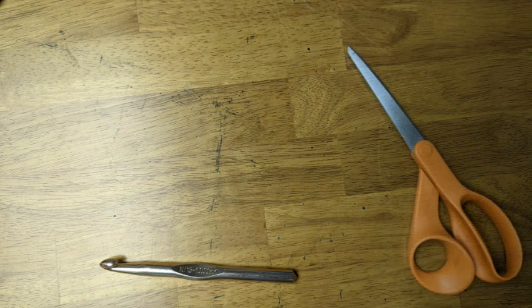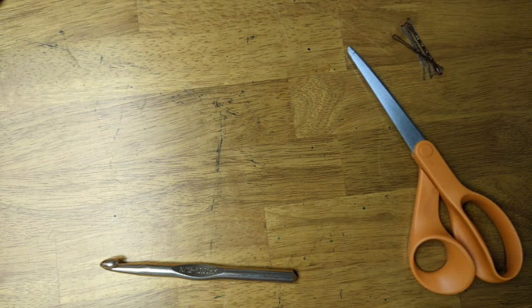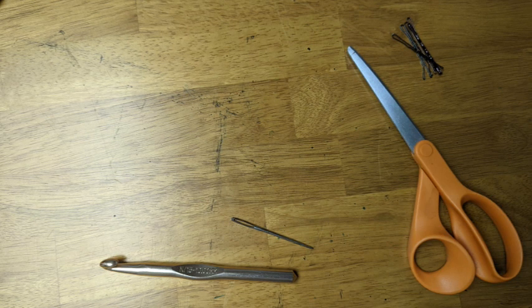Today I'm going to show you how I made this hooded capelet out of crochet using an extended moss stitch. Some things you'll need for this tutorial are a crochet hook, I used a size N, a pair of scissors, some bobby pins or stitch markers, a yarn needle, and some yarn.